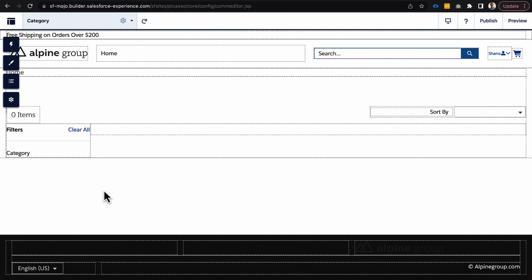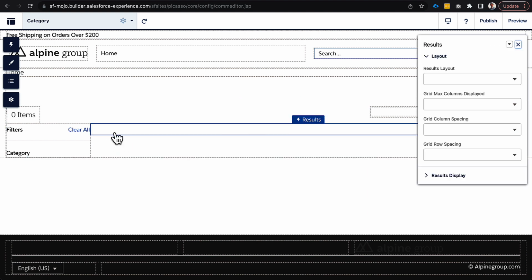But you can see that this category page is actually quite a bit different than the previous category page in the Aura template. If we go back to our Aura template and look at that, you will be able to see that it's really a single component, and you'll have some customization inside of each one of the sections to modify look and feel. But you really couldn't say, well, I really don't want a filter, or I want the filter over here instead. With this category page, we do have that capability.